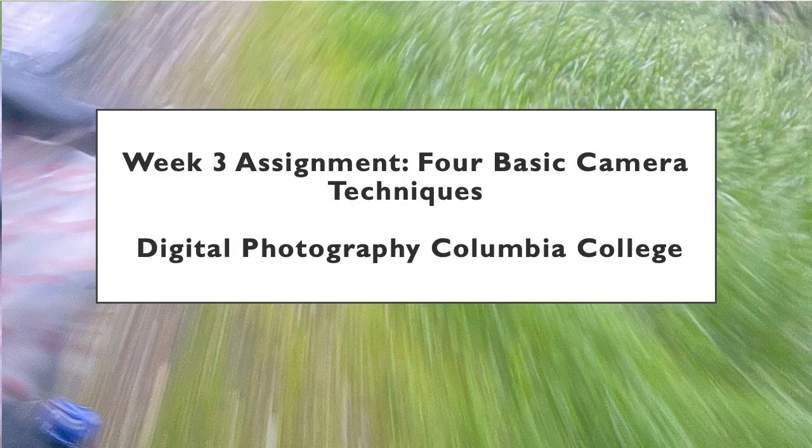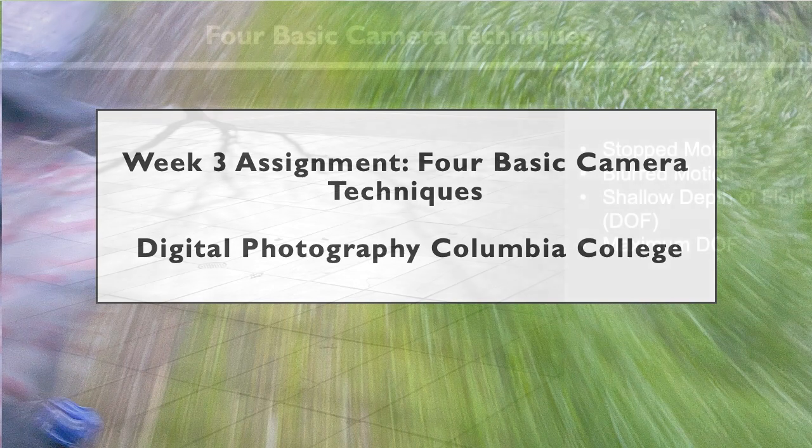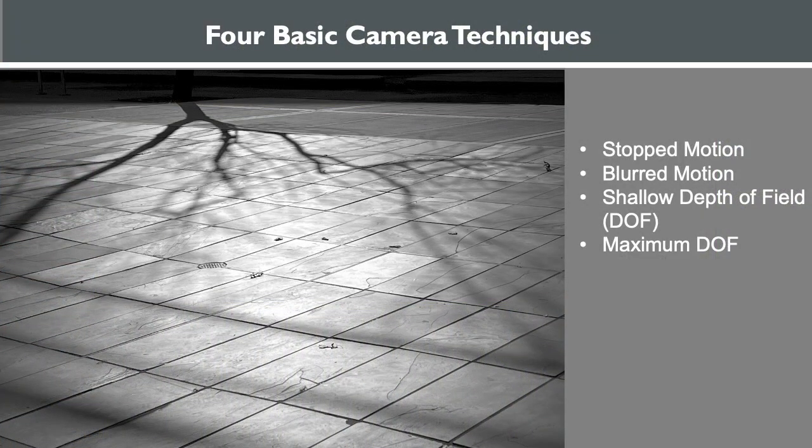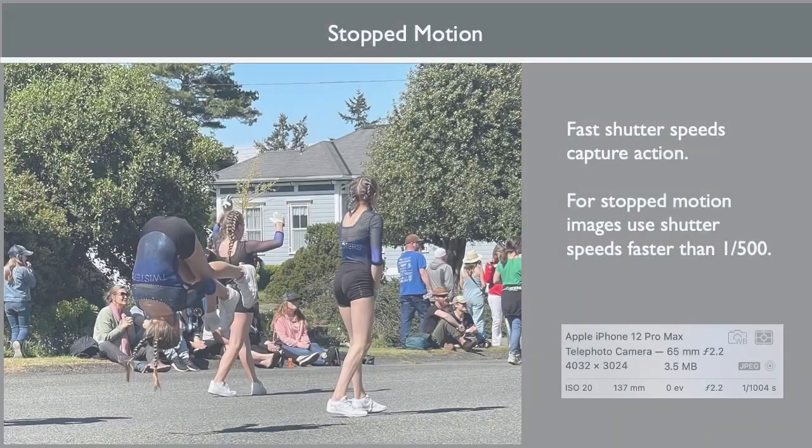This presentation introduces the Week 3 assignment, in which you'll demonstrate an understanding of the elements of exposure and begin to practice combining technical aspects of photography with what you've learned about composition and design thus far in class. The assignment gives you practice working with shutter speed, aperture, and ISO to explore depth of field and controlled motion. You'll view examples and review the technical requirements for each of the 4 categories for this week's assignment.